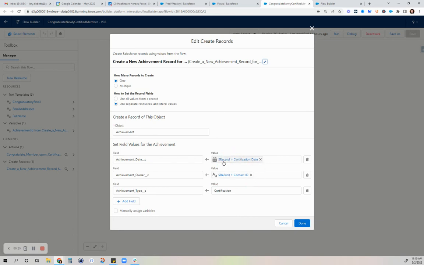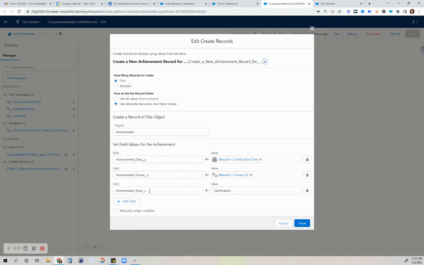So these are from the triggered record, which are from the contact record. The date that the contact was certified would populate the achievement date for this record of the achievement. Are you following it? And this is the contact owner of the contact record. That will be the same owner of the achievement record.